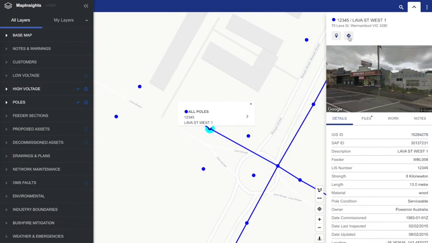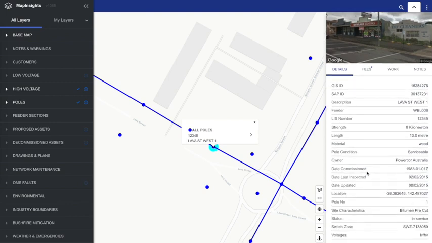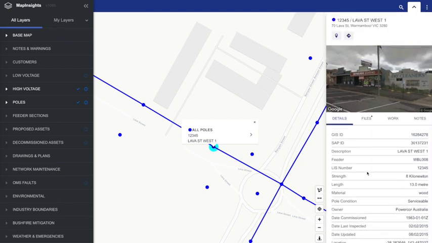Above that, we have the Directions button and a way to reorient the map to the asset should you move away. The details shown for the asset remain pretty much the same. The Photos tab is now called Files and can contain shot papers, drawings, or photos. I can see that there's files to be seen because of the blue dot.